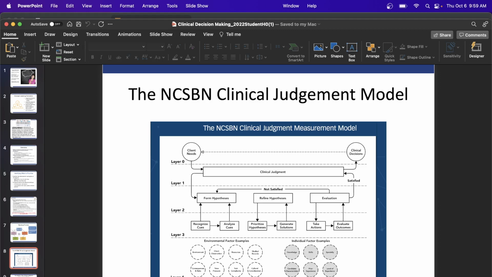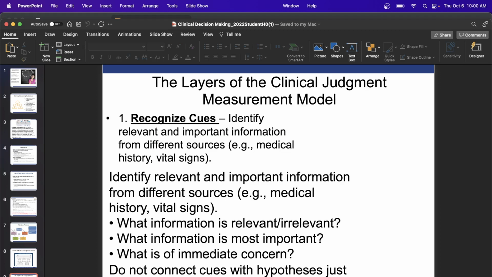So that's why you're going to work collaboratively with your instructor to figure out, with all this big mess of problems the patient has, where do we focus first? And that takes, again, time and a knowledge base. We're looking at the whole picture, their medical history, determining what's relevant, what's not relevant, what information is most important, and that's usually information that gives us some indication if the patient's status is changing, right?